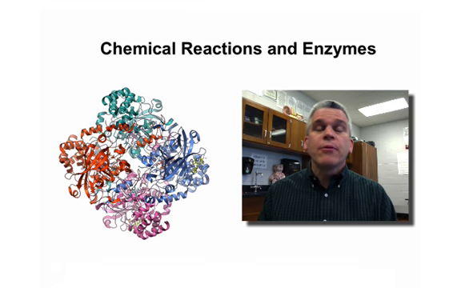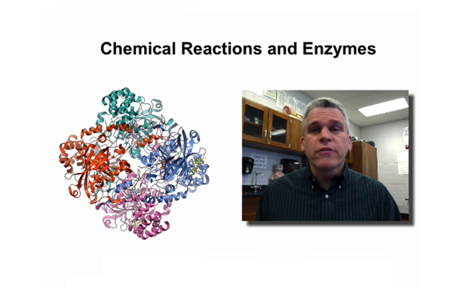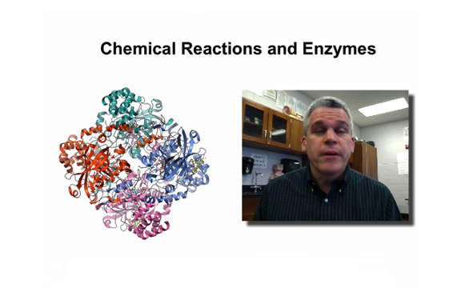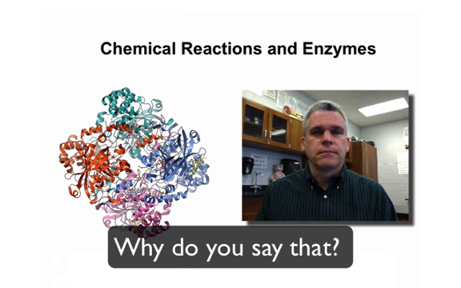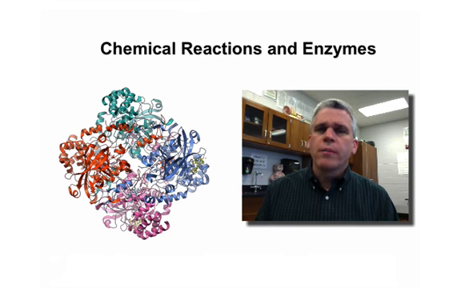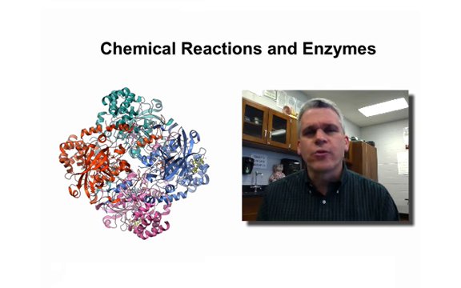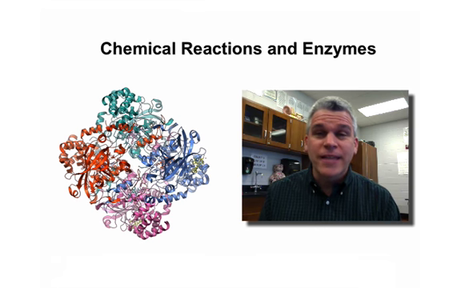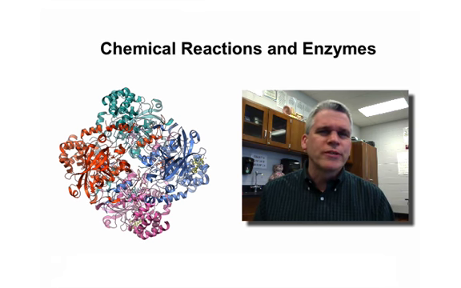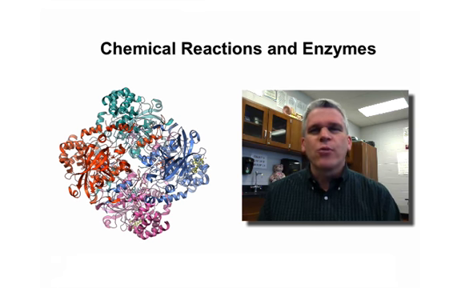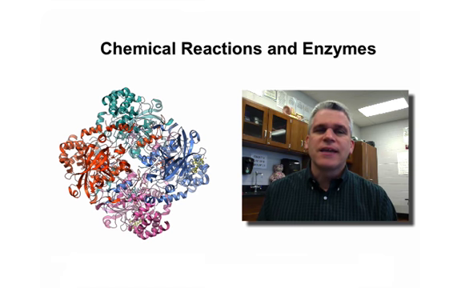Today we're going to take a look at chemical reactions and enzymes. Without these two things, we would not be here today. Why do I say that? Well, because for a cell to stay alive, it needs to have thousands of chemical reactions taking place every second. And in order for all those chemical reactions to take place, we have to have enzymes, like this enzyme here.